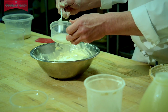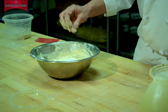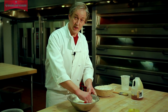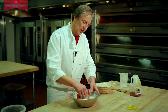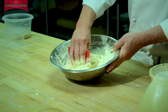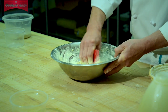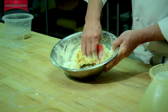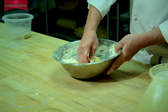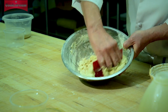And I put the salt in at the very end. I like the salt to go in last because the salt has a negative effect on the yeast. So I like to put the yeast in first and then put the salt in last. I use a cutting technique, not a folding technique, because the moisture is on the inside of the dough. And if you cut into it with a scraper, then that opens it up and it takes the water in much easier.